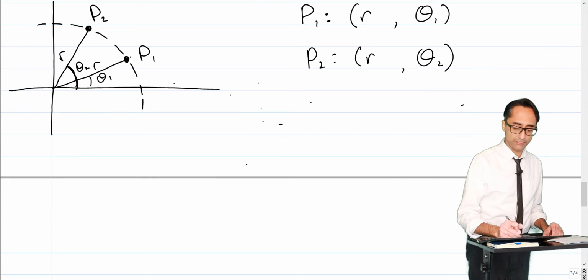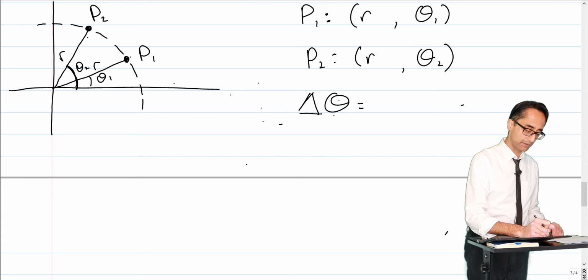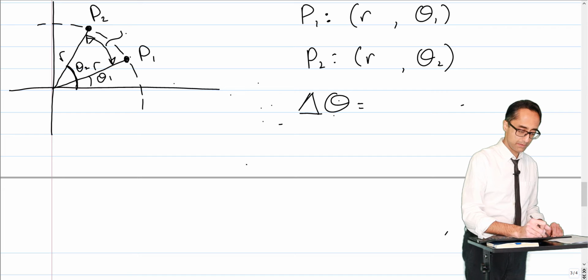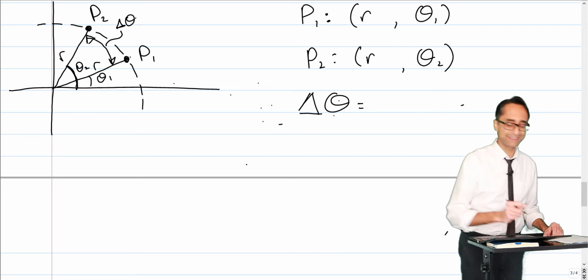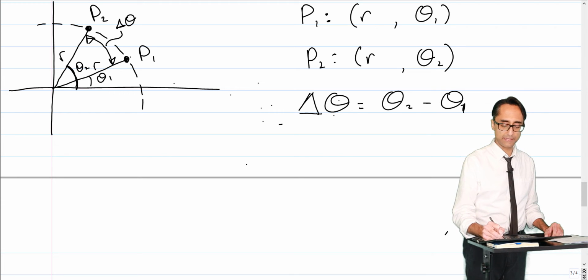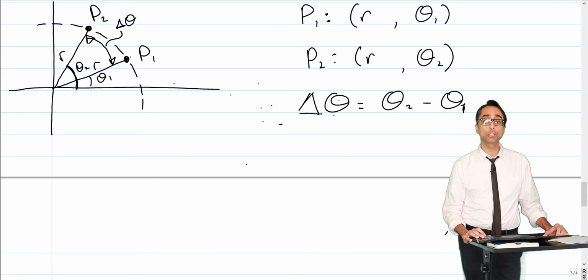And so what do we care about? We care about motion as in displacement of the angle, delta theta. It's this value here. When you're moving from P1 to P2, you want to know what that angle there is. Let's call that delta theta. Draw it on the other side. This is delta theta. The difference between the two, so you can just say theta 2 minus theta 1. This is, in fact, going to eventually be called angular displacement, but we'll get there in just 1 second.